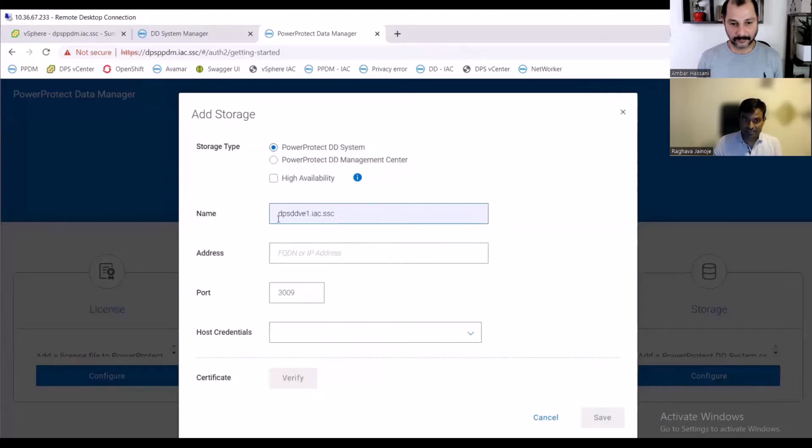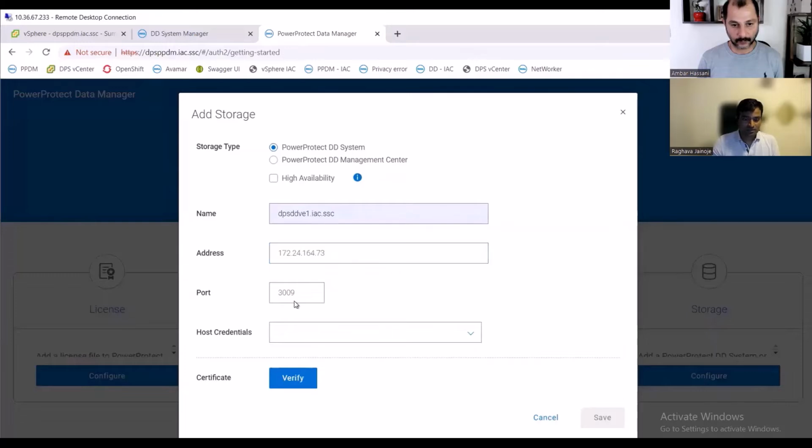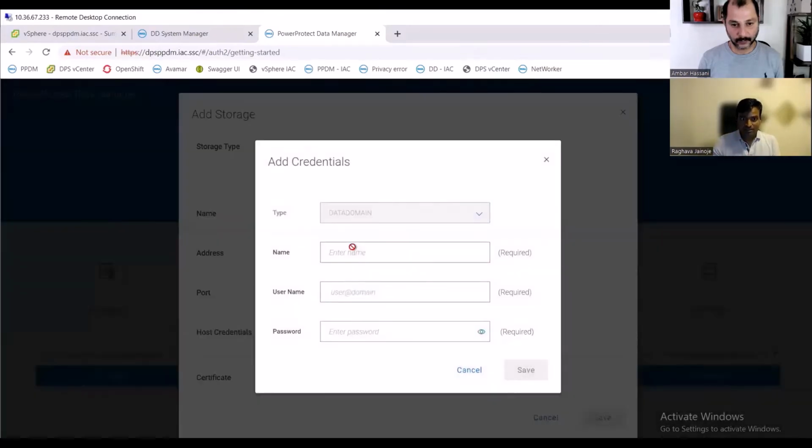host name is DPS DDV1 IAC, and the IP address I need to check. '73. All right, the port you can see default. We need to add credentials, so we need to create a name.